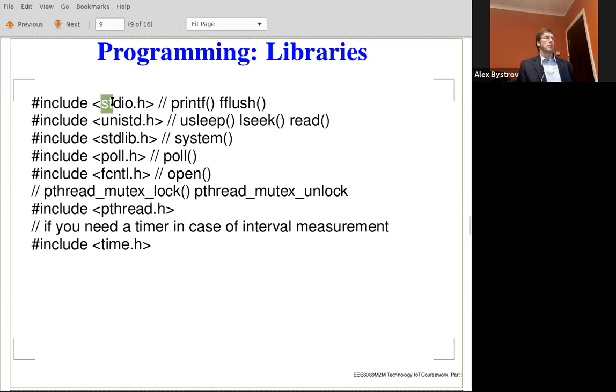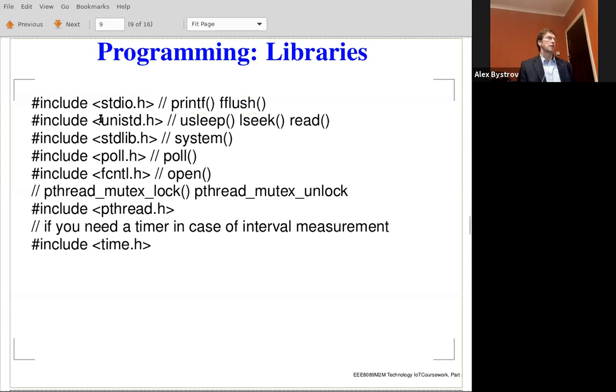The first one, stdio library, it is the place where the functions printf and fflush are defined, right? Printf is for printing something on the screen or standard output, and fflush for flushing the buffer, because printing happens not into the stream itself, but rather into the buffer which is sitting inside the stream, and fflush actually causes this buffer to be flushed out. So for example, your encoder will be producing the output data by using printf and fflush.